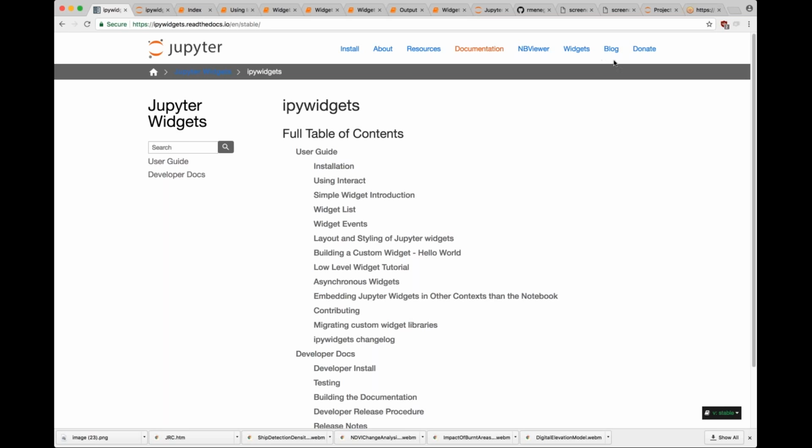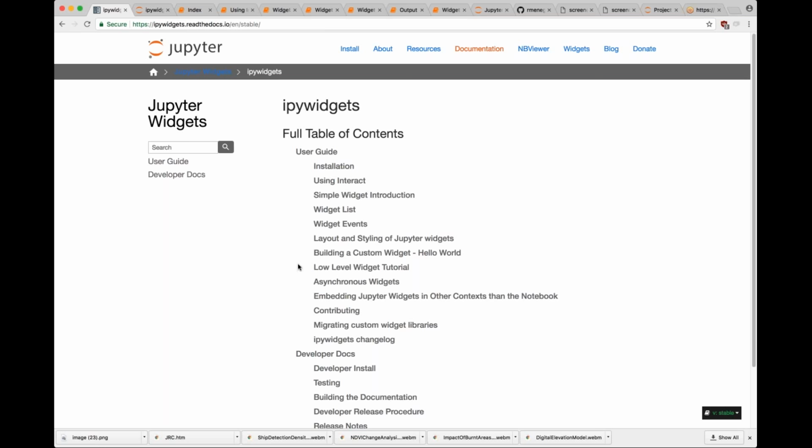So I'm going to turn off my webcam and switch to the browser. So what we see here is the opening page to the documentation for Jupyter Widgets. It's formerly called the ipywidgets project when it was specific to IPython, but now it's more general, and we see implementations of Jupyter Widgets starting to come into other language kernels as well, besides Python. So R and other kernels are starting to be able to take advantage of some of these capabilities.